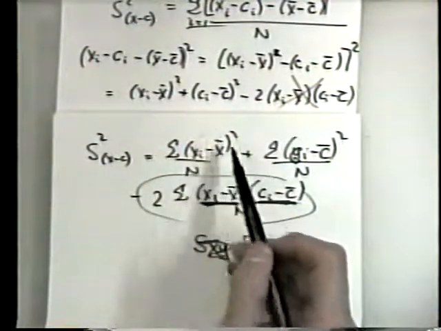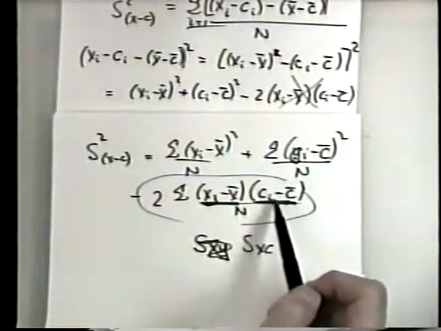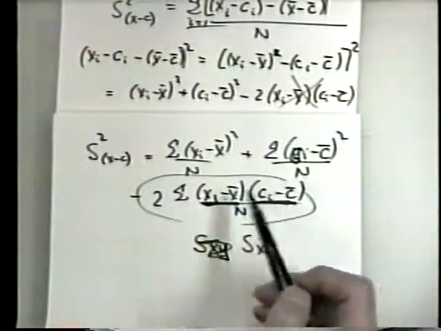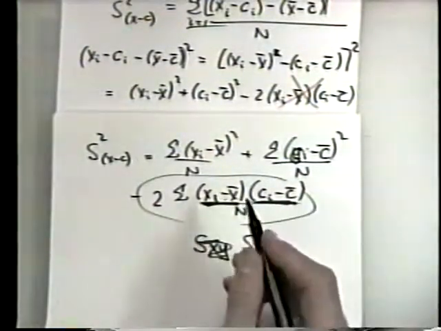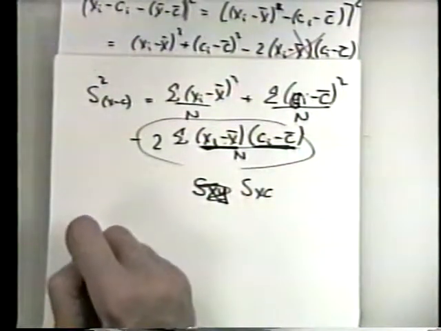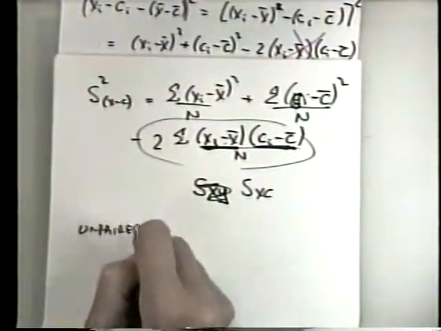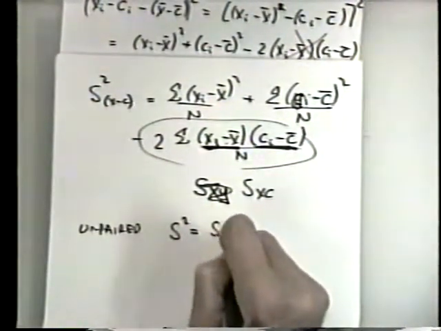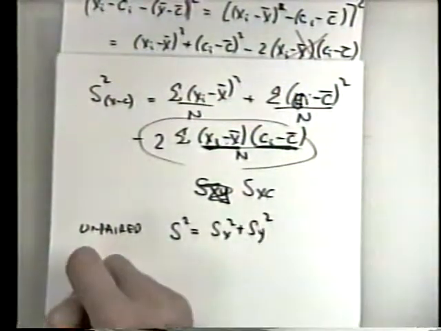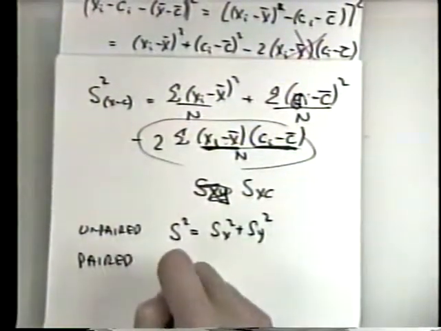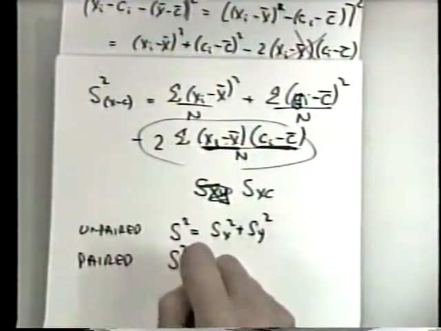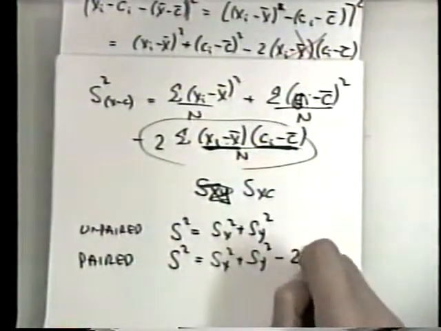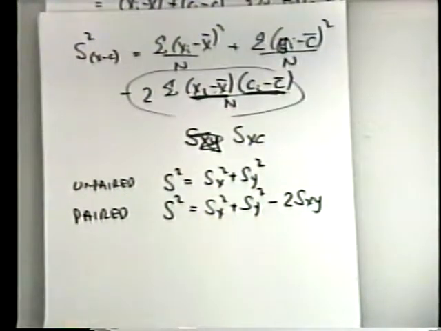It's kind of like a cross term. See, this is just terms from the experiment. You can see it as if I wrote xi minus x bar, and if I would have written ci minus c bar, I would get this squared. So this is kind of like a cross term mixing the experiment and control. Or to say it in a different way, in the unpaired case, I have that the combined standard deviation squared is sx squared plus sy squared. And in this paired case, I have that the combined standard deviation squared is sx squared plus sy squared minus 2sxy, which is some correlation between the two.